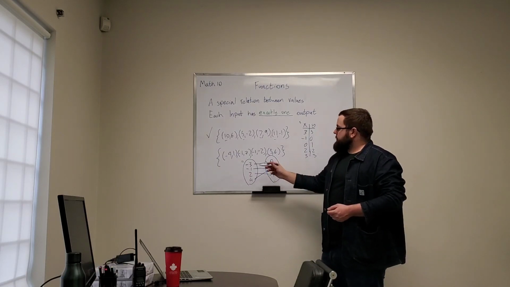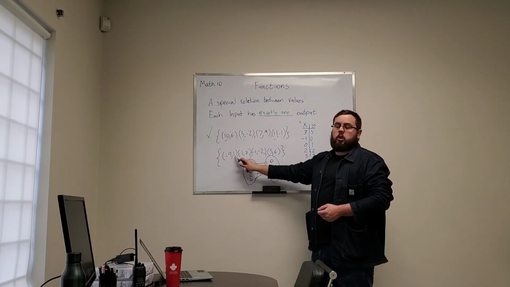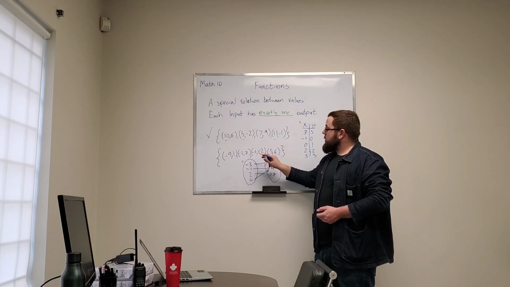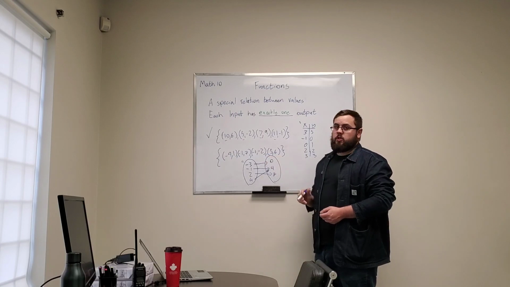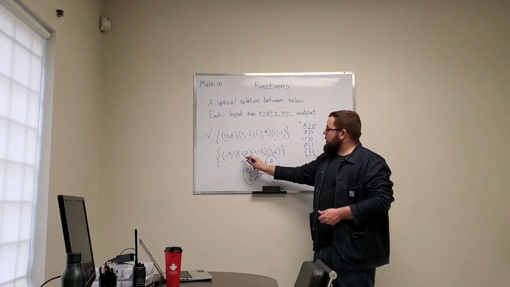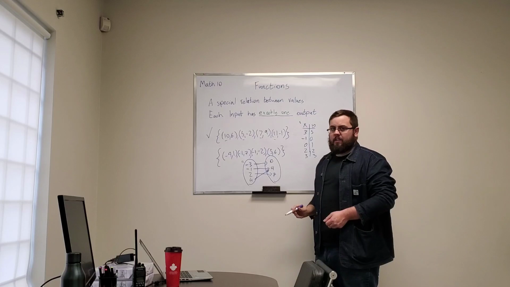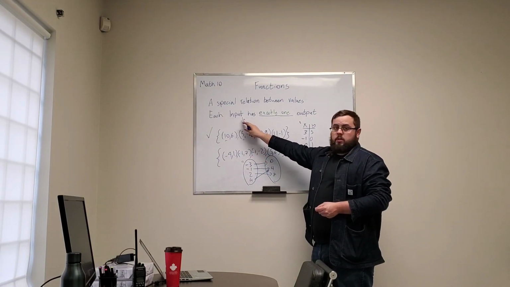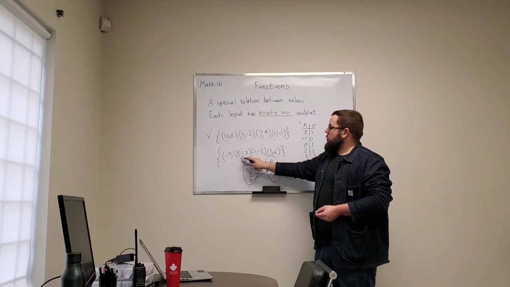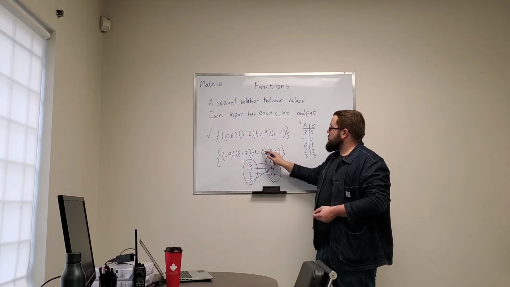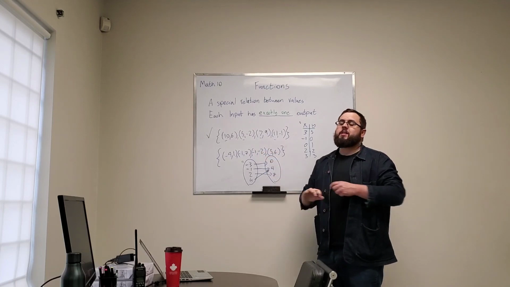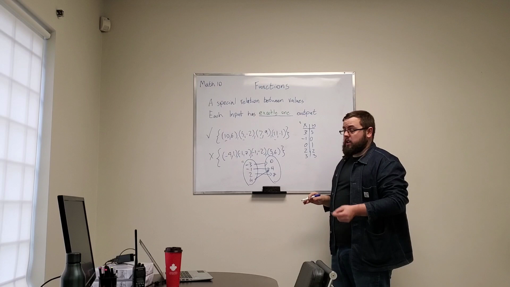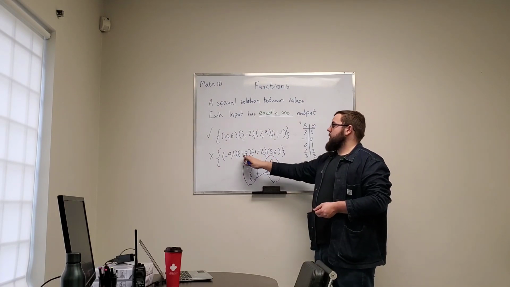Now if we look at this one, -4 goes to 1, okay? -1 goes to 7, and then it says -1 goes to -2. So that would mean that -1 goes to both 7 and -2. Because we're going to say that x is the input, your one x is going to two different outputs. That means this is not a function. This is just a relation. It is not a function. Okay, so we're going to put an x beside that one.